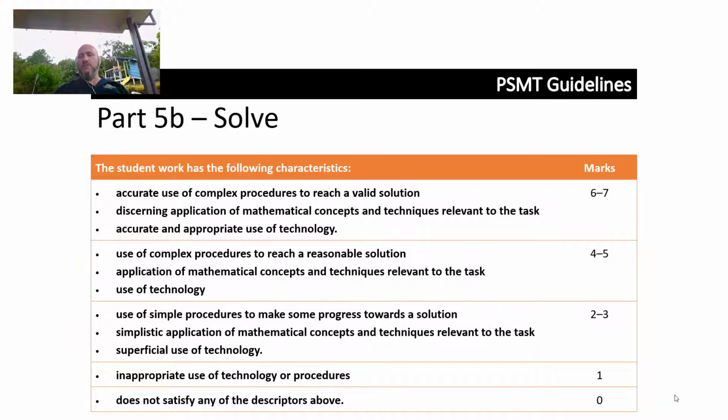We are split into 5 bands. I'm not going to worry about the bottom 2 or even the 2, 3. Really, it's pretty trivial to get some work done and get a 3 in solve. The 4, 5, 6, 7 though is a bit trickier. We're going to talk a lot about how to get that 4, 5, 6, 7. So I'm going to start with the top, we'll aim high, and then we'll work our way down.